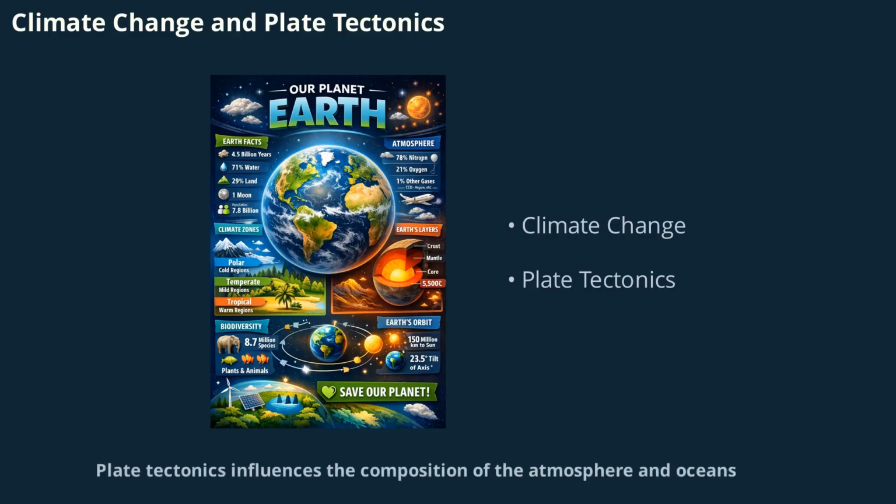Plate tectonics influences the composition of the atmosphere and oceans, serving as a prime cause of long-term climate change. The movement of plates affects volcanic activity, mountain formation, and ocean circulation, all of which impact global climate. Understanding these connections helps scientists predict future climate trends and develop strategies for adaptation and mitigation.